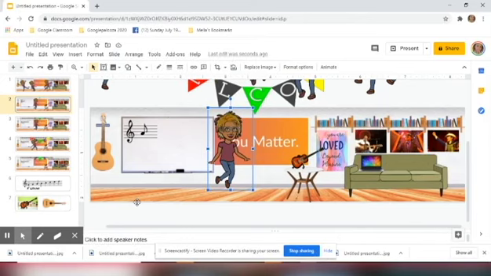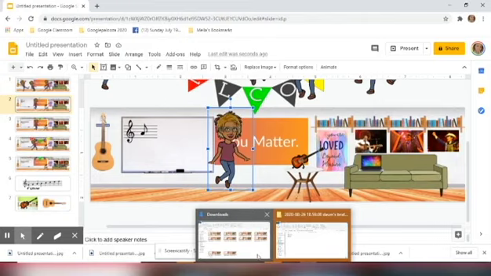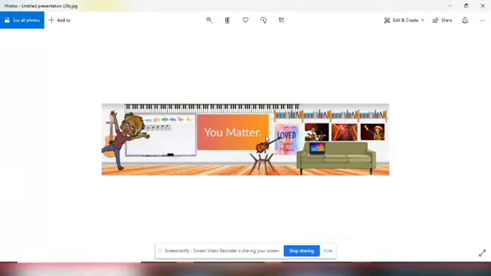I am not going to go through that a bunch of different times, but what I will do is show you my downloads, the files. All right, so these are the pictures that I took.